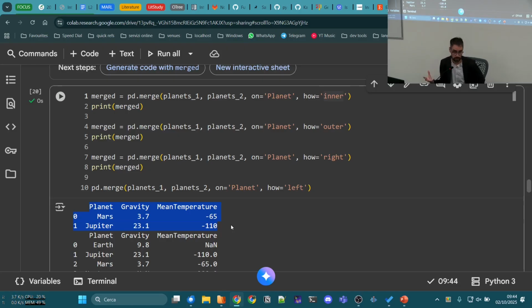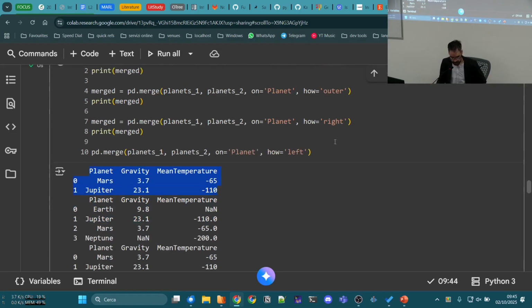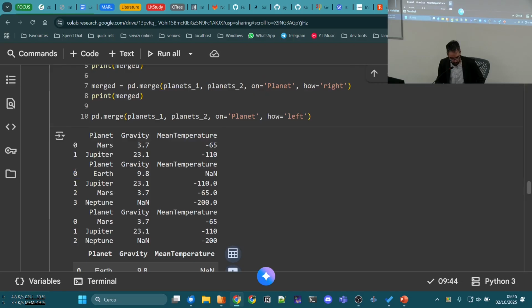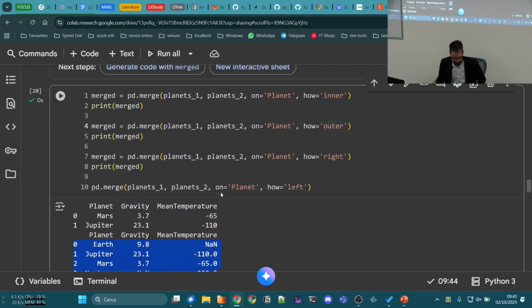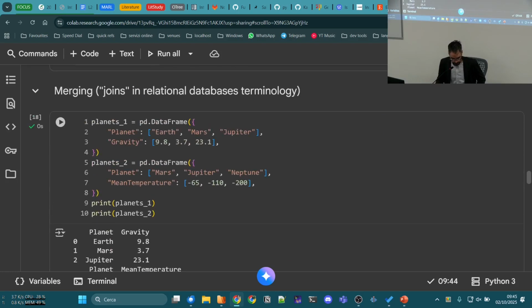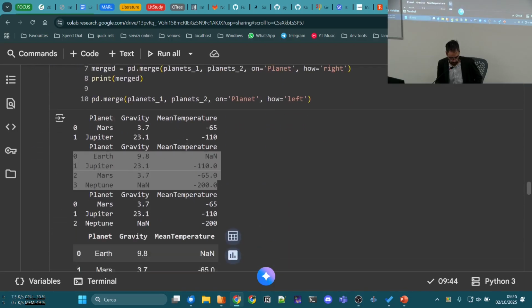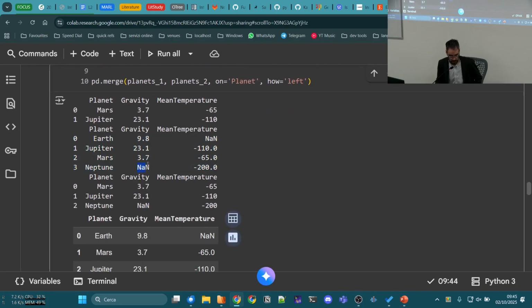This is an intersection, so to say. Instead, if I specify outer, this is a union. I get all the planets, and I will simply get missing values when there are no values. So, in the first dataset, Neptune was missing. So, I don't know the gravity on Neptune. So, I can expect Neptune to have a missing value in gravity.